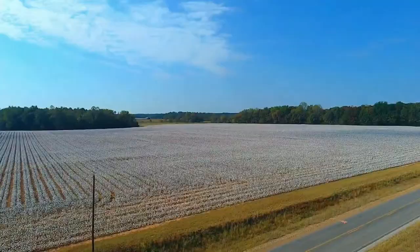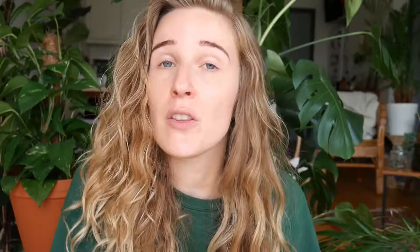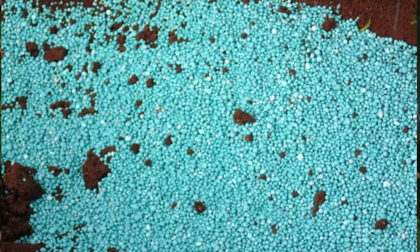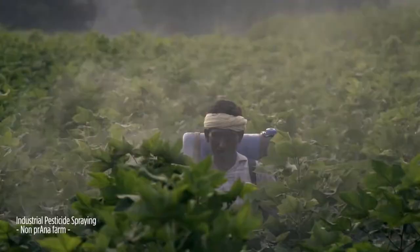Cotton is grown in monoculture, meaning that large portions of land are being used for this one plant only. Ideally, you would rotate between different crops on the same field, because different crops need different nutrients. Rotating them brings some relief to the soil. So how do cotton farmers replenish the needed nutrients in the soil? Chemical fertilizers. Another problem with these gigantic cotton fields is that they're like an all-year-round open buffet for insects who just love that cotton flavor. So to protect their crops, cotton farmers have to use a lot of pesticides. But these chemicals eliminate other species that aren't even the target, and because they end up in the groundwater, they're even poisoning the farmers and their families.